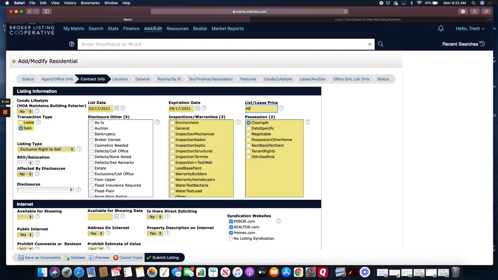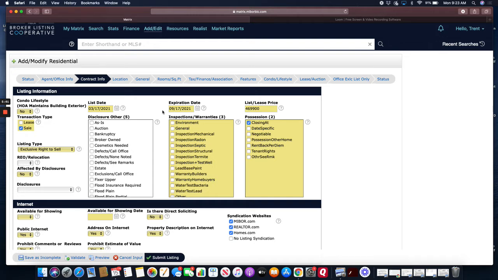List price. Want to make sure that one's right. I've done that incorrectly a couple times, and a couple times I've seen, I'll get an email of a listing that's been uploaded by another agent that one of my buyers is looking for, and it'll say like, in this one it would say like 46.9, and you're like, that's a really good deal on that house.